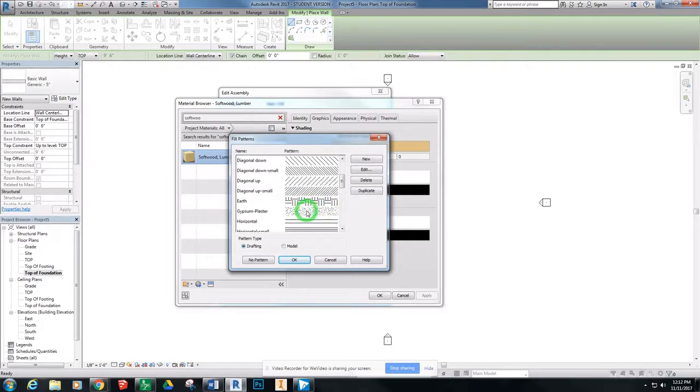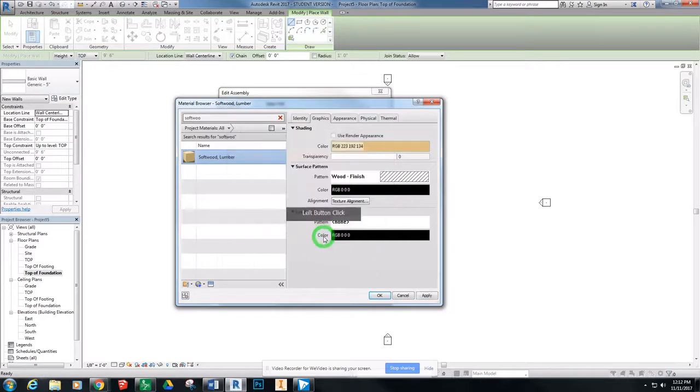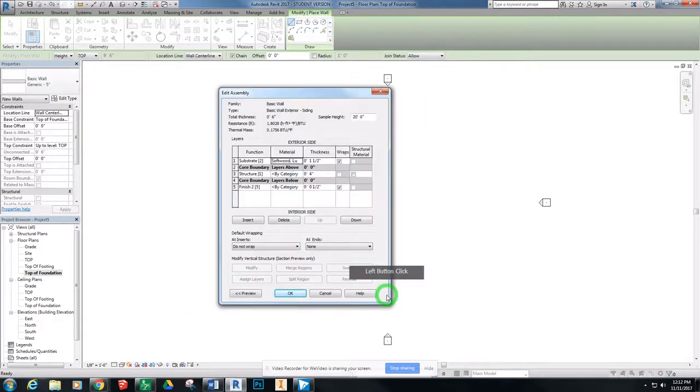This means a gypsum plaster, that this means earth, which we'll see once we do our site plan. But we'll do a wood finish. So choose wood finish all at the bottom and click OK. The rest is good. I'll click apply and OK.